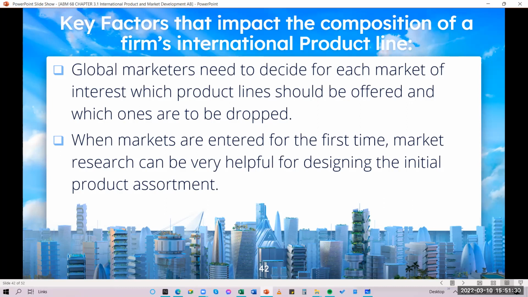So you expand to the US. Then American people don't like to eat rice because it supposedly makes you fat, though it is the same as the bread they eat. Let's say they are not rice eaters. So instead of only rice, you make it only chicken, because they prefer chicken. So it depends on what country and what product you will produce based on the given country, because not everything is applicable to other countries. So it is up to you which product line you would offer and which you will not.